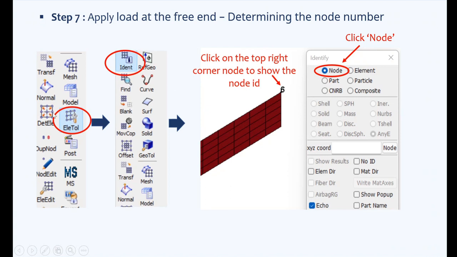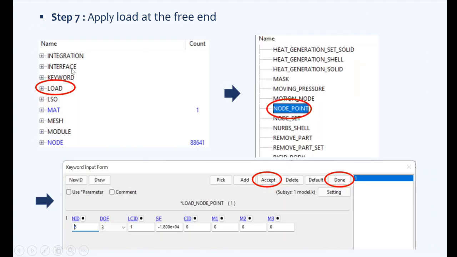For that, you can go to element tool, in the keyword you can see mesh, model, element tool. If you go to element tool, this ident option is there. You can just click on this node using this option, and it will show the node number for that particular node. So once you get that node number, you can apply.